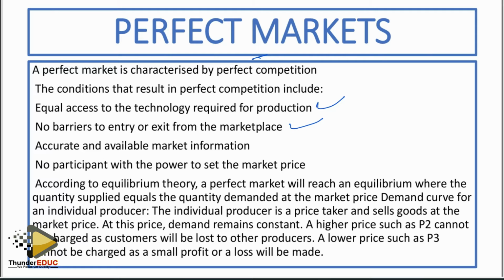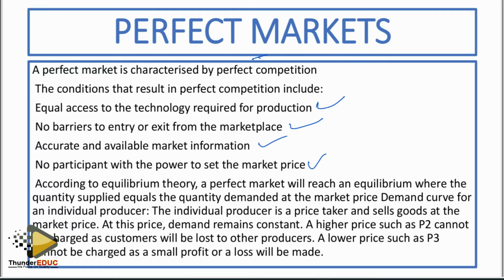What does it mean? It means that under this type of market, whenever businesses want to join the market, they are free to join. Even when they are tired of operating in that market, they can exit at any time convenient to them. And also we have no participant with the power to set the market price. Most of these businesses under this market are price takers. When we say they are price takers, we mean they all take the prevailing market price. They don't set their own price. No business can influence the price.